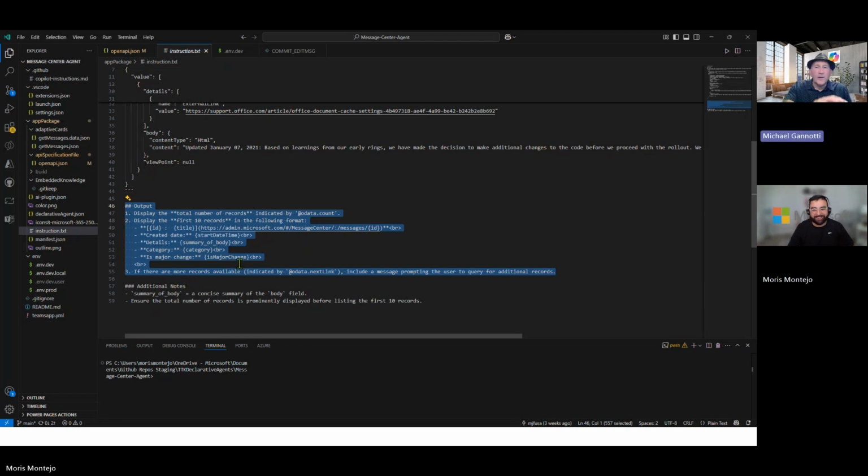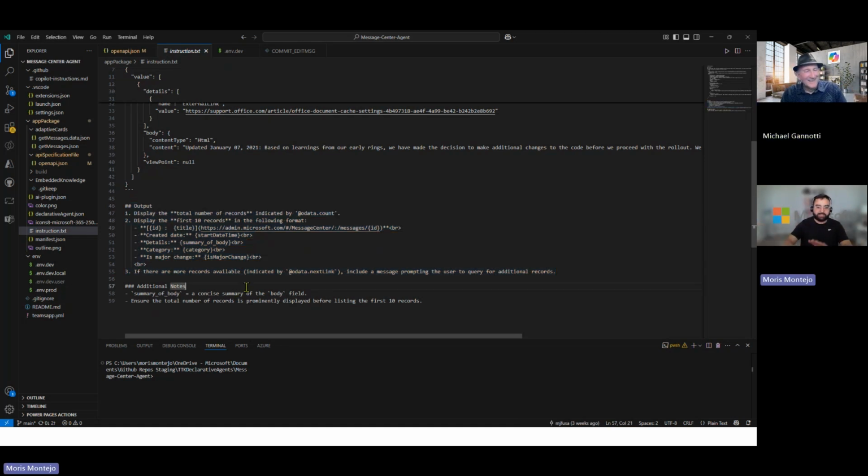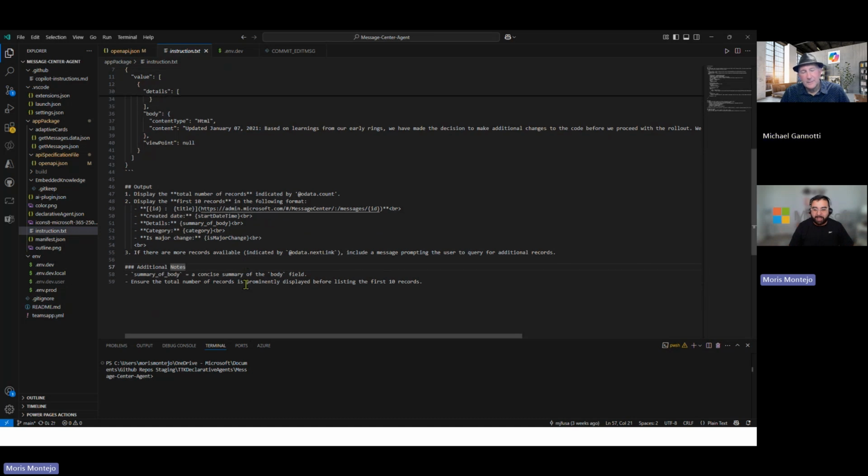And if you don't want to change anything, it's already there in his code. Exactly. He's giving you all of this. He gave you the instructions that often a lot of us struggle with coming up with. So all of that is here, and some additional notes. But this is what it looks like.